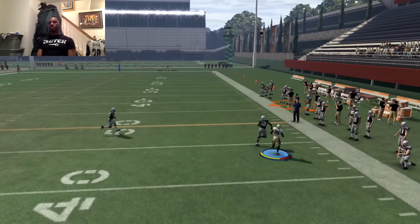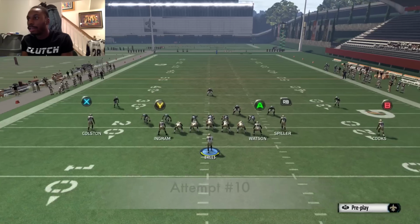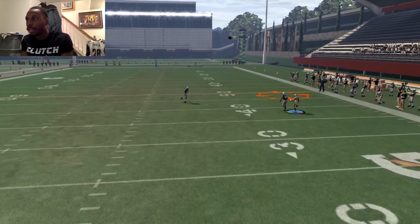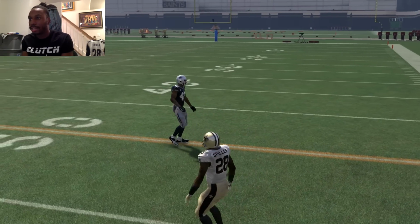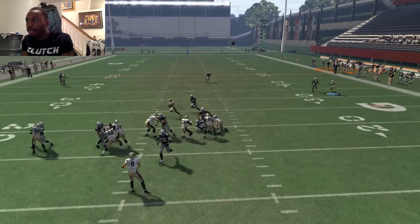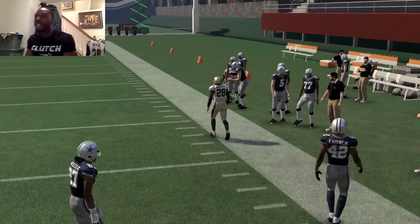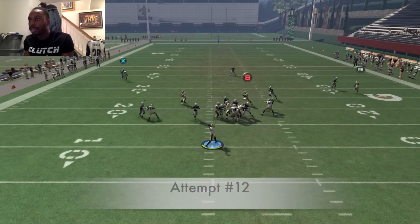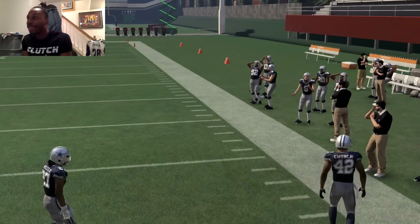Oh, we're going to be here all day. Oh, keep coming in. Woo! Spiller. Oh, knocked out. What are you gonna keep on doing? Come on, this shouldn't be a hard one. Spiller can run the freaking route. Or more so, Drew Brees can keep the ball inbound. This is ridiculous. Wait, am I doing something wrong?